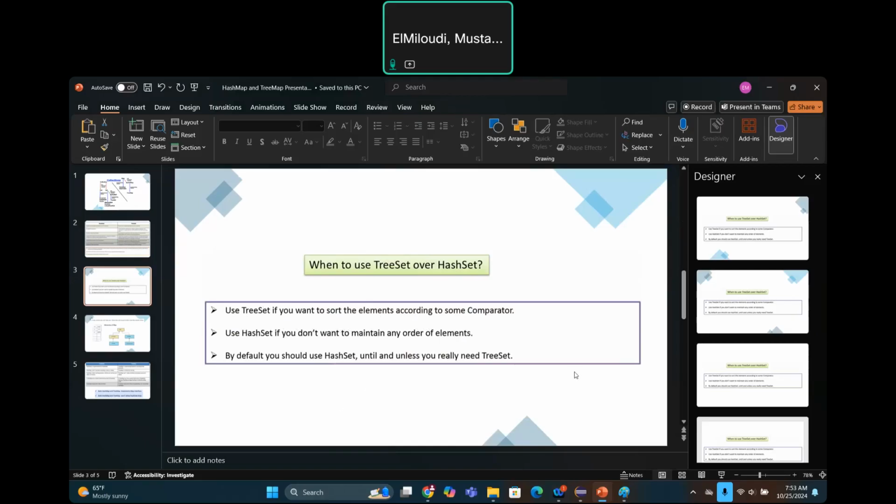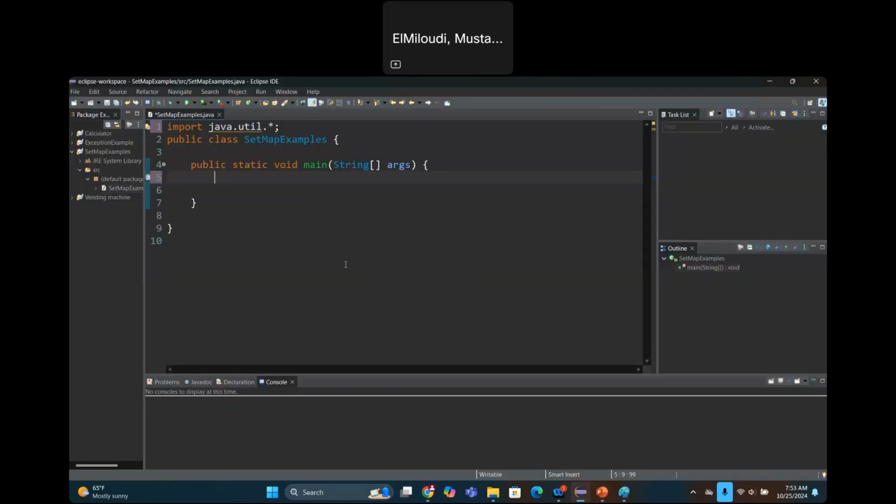So let's switch to Eclipse, so we can have some examples of how we declare and initialize the HashSet and TreeSet.